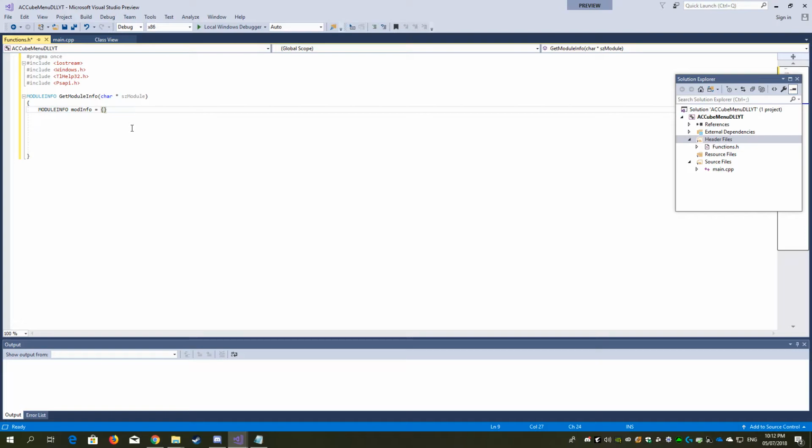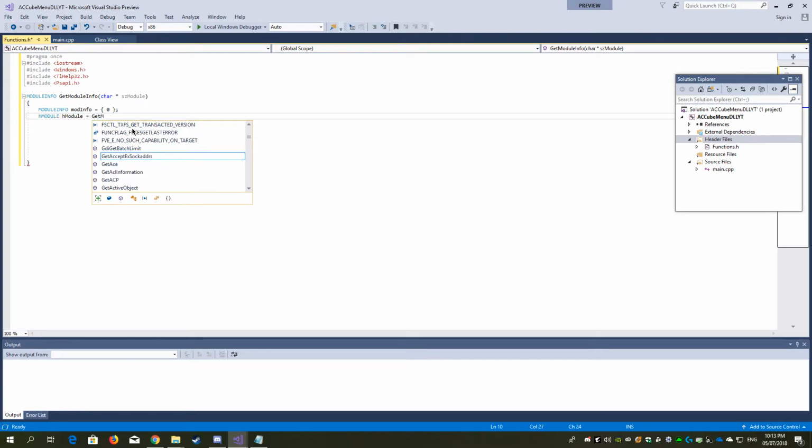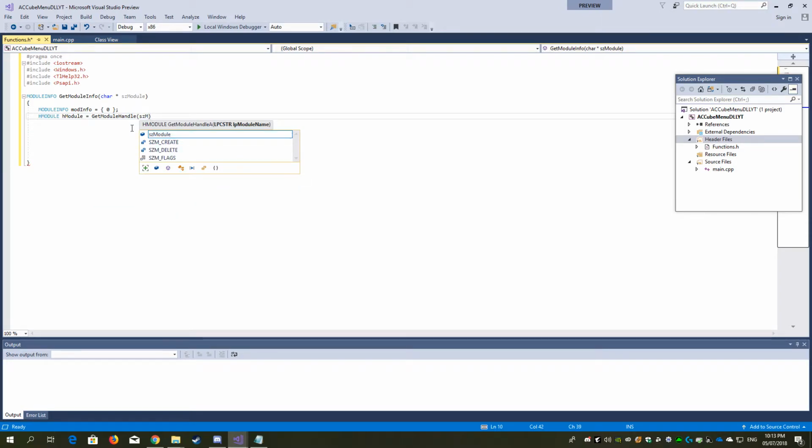Equals 0. H module, get module handle, sc module.